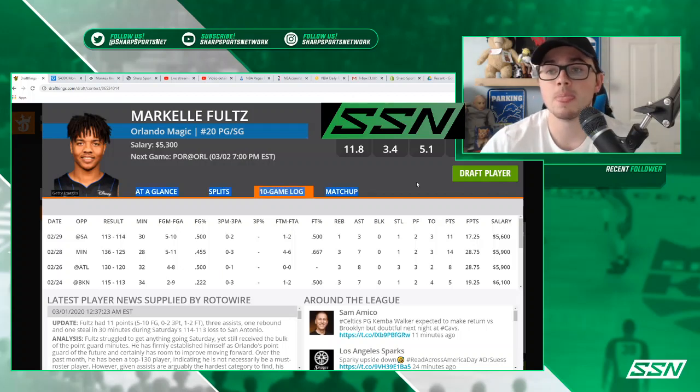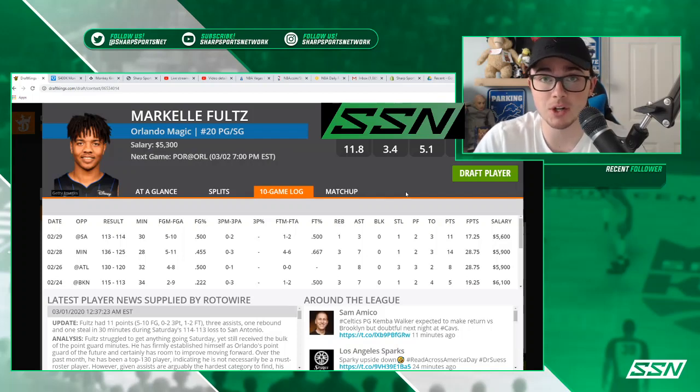Regardless, though, this is not contingent on Aaron Gordon, but I would like to note that Aaron Gordon was ruled questionable this afternoon, which was a pretty surprising thing to see. And with him off the court, Markelle Fultz will see an uptick in usage and production, especially with guys like James Ennis and Gary Clark out there for this Magic team. Assuming they start Gary Clark, they could easily just start Khem Birch. Regardless, same thing should happen. He should see an uptick, Fournier should see an uptick, and so should Nikola Vucevic.